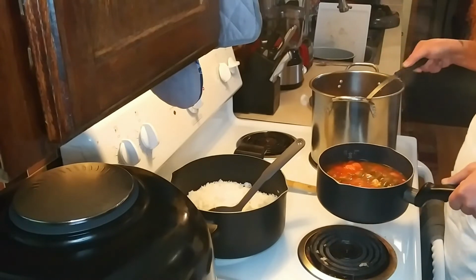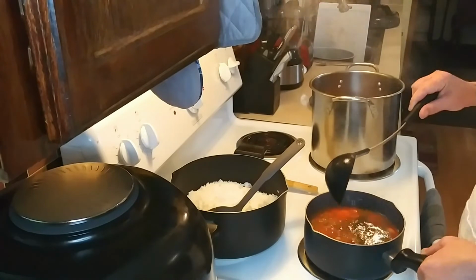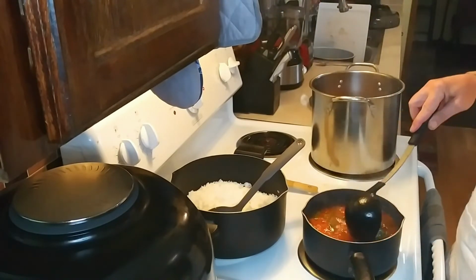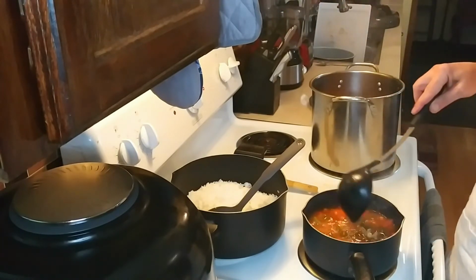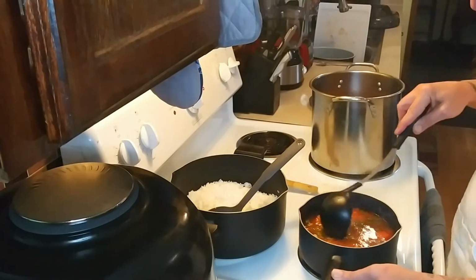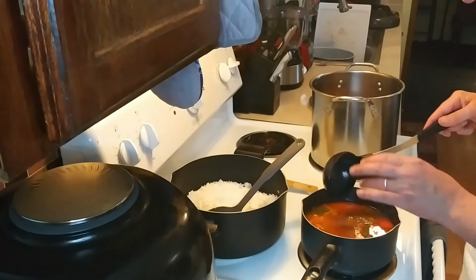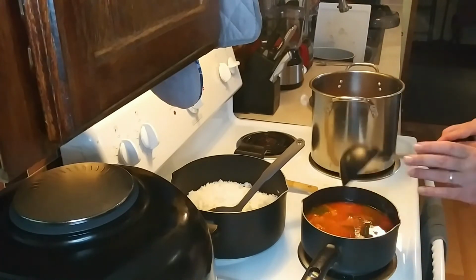I've got a few in here. Oh, and look at that. That looks like a pot of soup to me. Does it to you? Let me know. Give it a little stir. Oh, yes. So we've got the pork, the rice, the vegetables, the broth.